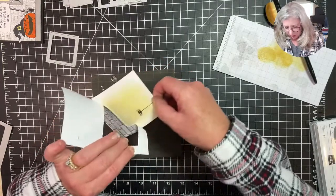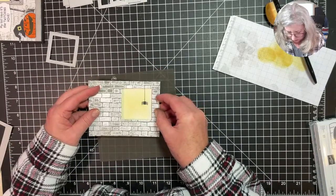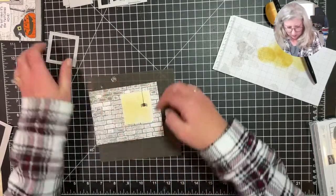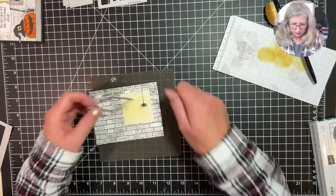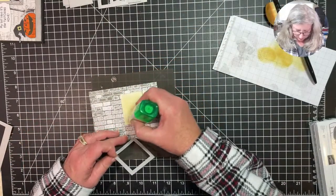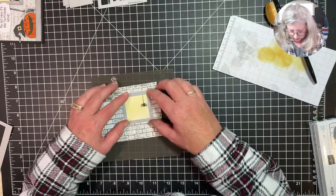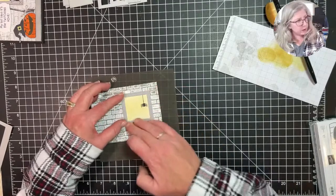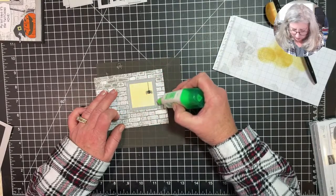This is why I like glue. It's a little bit more forgiving than the adhesive tape. And then this is going to go right like that. Perfect. Okay. Took me three times again. Three must be the number today to get that right. But so this is going to nestle right inside this hole, like so. And then we're going to build this up.